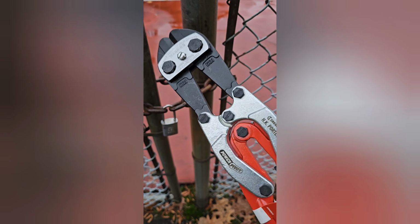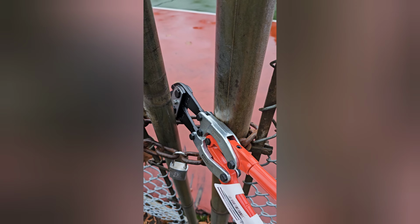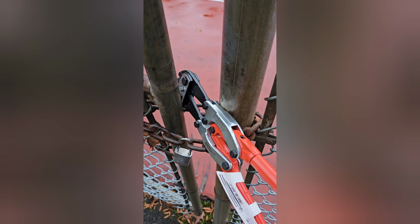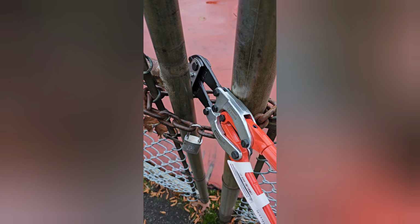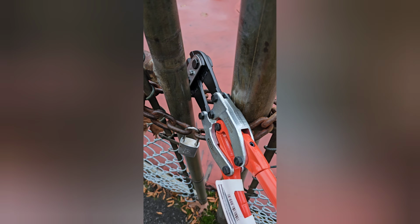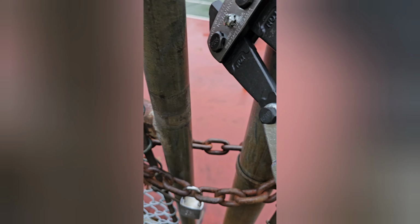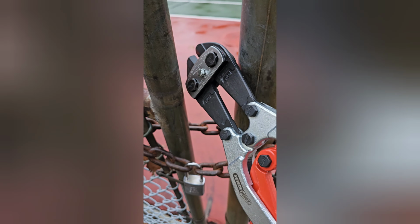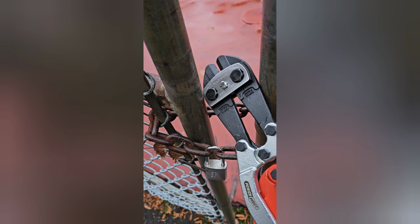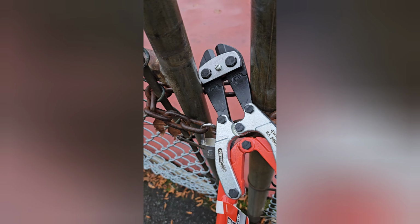You'll see they'll go in like this, but let's say it's like a door, like on a school or a Virginia Tech situation and so forth. You have to remember, you'd have to get separation for that door in order for these bolt cutters to even get in there. Now, if you were going to cut north to south, then that would work, right? If we just opened up those cutters, yes. But what if it was somewhere where you had to spin it around? Now, all of a sudden, it's very hard to get that in there and cut something if you had to turn it sideways, depending on how that cable was or that chain.